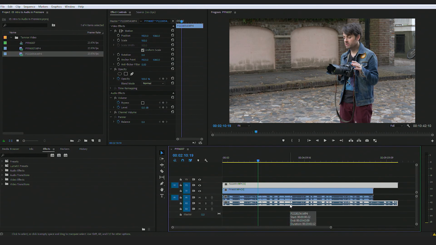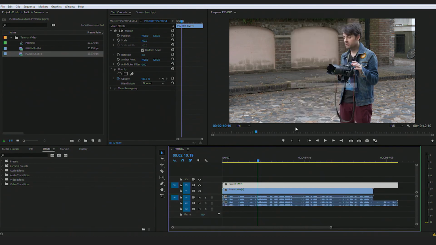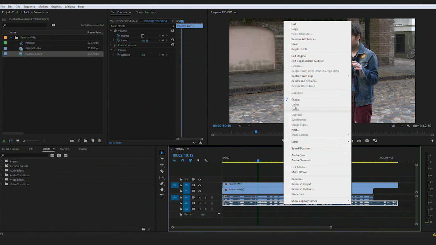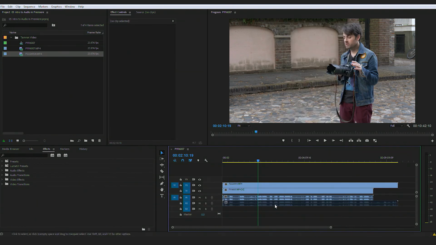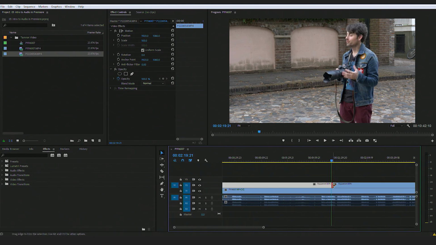So I could come down here and select this track, and then I could hit unlink so that it removes the track from the video file above it, and then I could right-click again and turn off enable. So what that's going to do is turn off the bottom track so it's not being used at all, but it's still going to give me access to the 2 video clips above, and then if I wanted to cut between angles, I could cut this and then move this over to the side and basically have 2 camera angles.